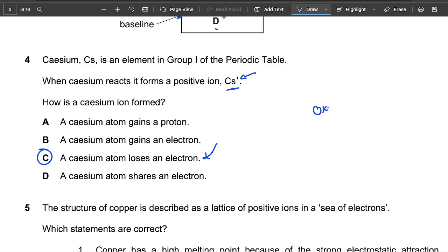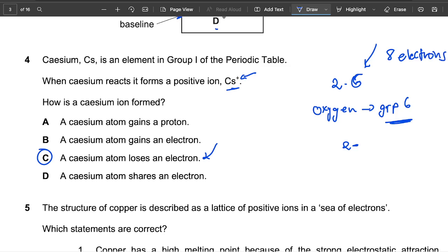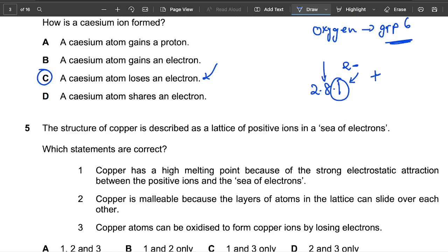For example, oxygen is in group 6. If it becomes an ion, it will have a charge of 2 negative, because it gains 2 electrons to become an octet state, because right now the electronic configuration of oxygen is 2,6. So to become an octet state simply means the outer shell has 8 electrons. Okay, that's the meaning of outer shell electrons. For group 1 it would be 2,8,1. So losing this 1 electron will make it go to the octet state. That means it will have a positive ion. That's the main reason why we could have either a positive ion or a negative ion, depending on the electron.